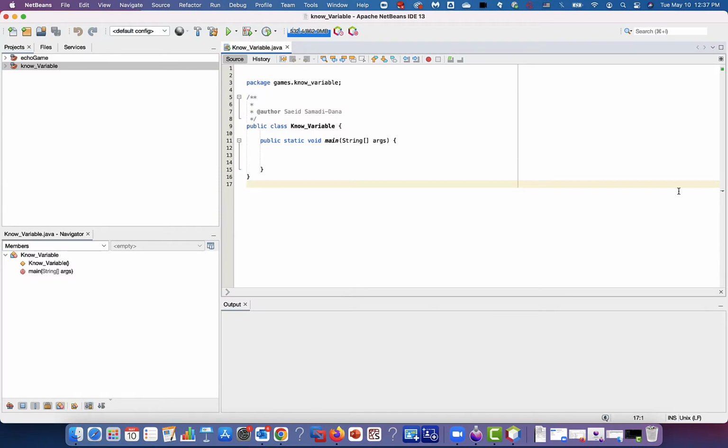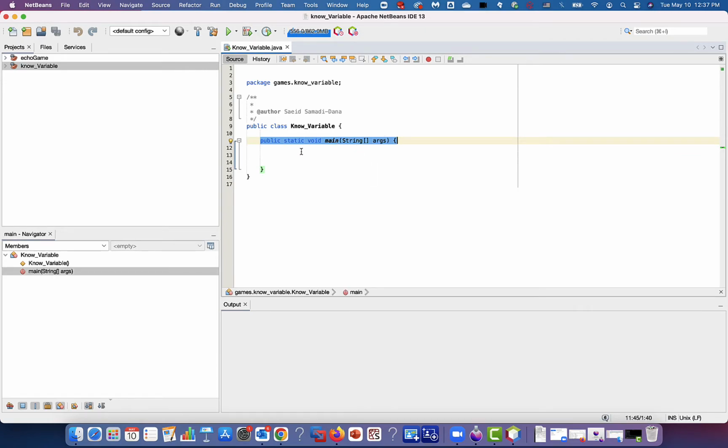Okay, so here we are with the project which is created and a class called no_variable.java. As I said, I'm going to explain a lot of things that might seem a mystery to us for now. We're going to start with line 11, which is the main method, and we're going to start right inside the body of this method, where this curly brace starts and the curly brace ends.